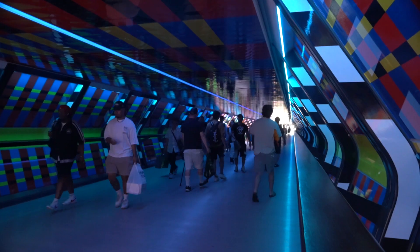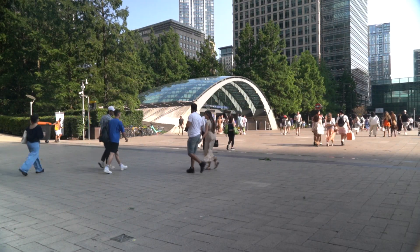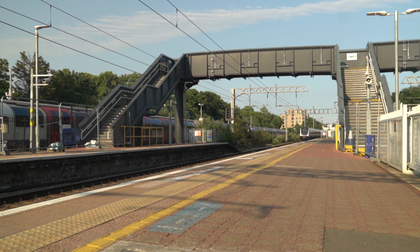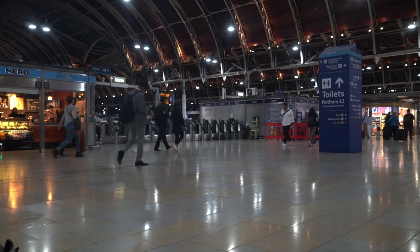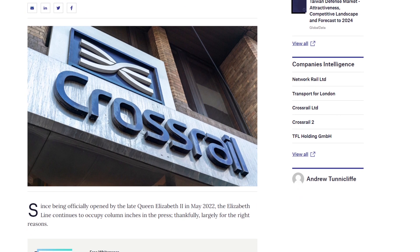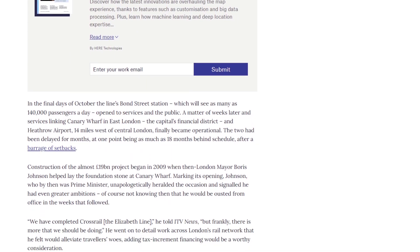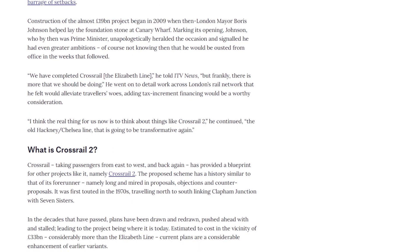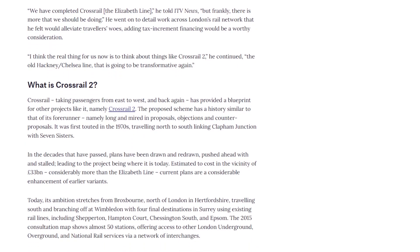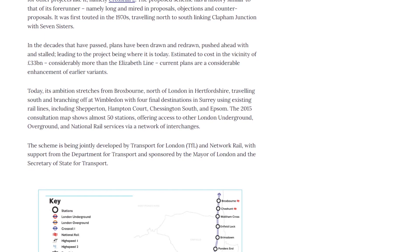The success of the Elizabeth Line could not be more clear. London is a massive urbanized area, and there will always be a demand for additional service within its rail network. Dozens of extensions and other improvements are planned, but perhaps the most significant is the planned Crossrail 2. It shares the same design principles as the current Elizabeth Line, but in a north-south orientation. It has not received approval yet, but hopefully will receive enough funding in the near future for construction to start.